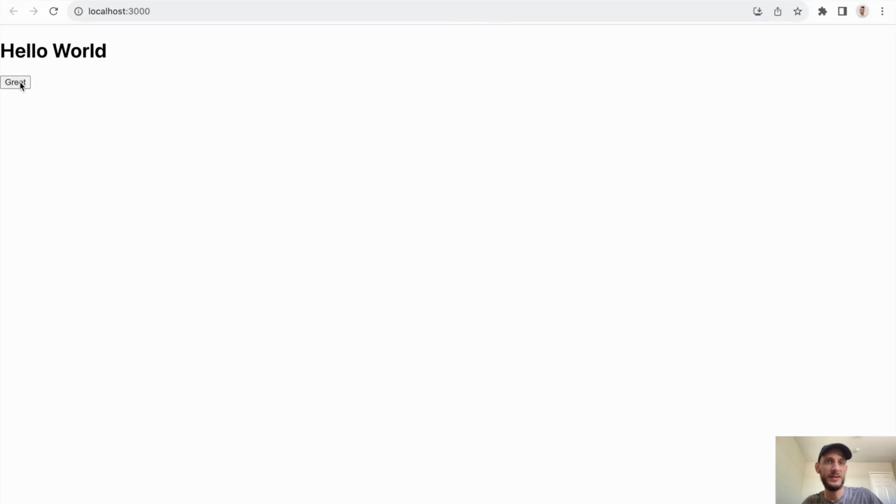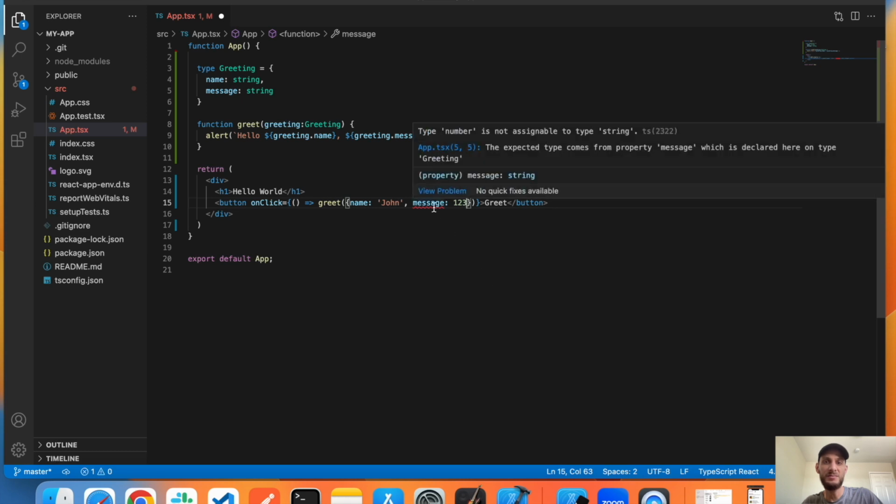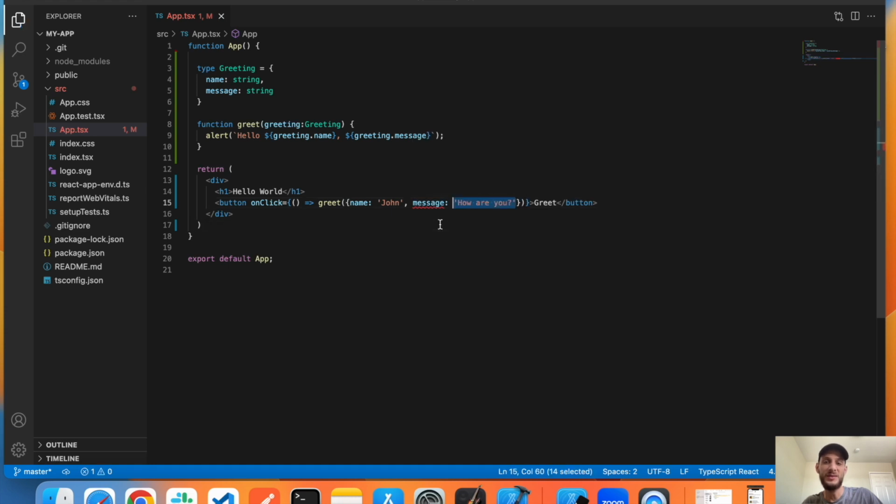And in our browser, we can see that it's outputting our message as we expect. So just to poke it, if we were to change this from a message to something like a number, we can see that it picks up that doesn't match the shape of the data for the type greeting, right? And so now it's reinforcing it how we want it to be.